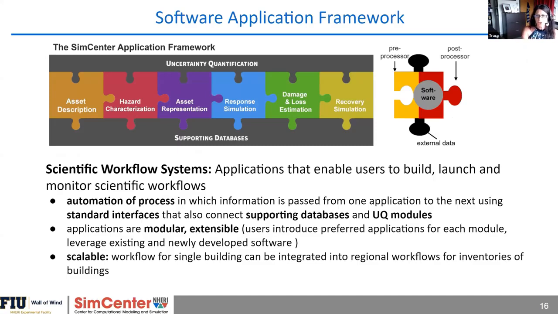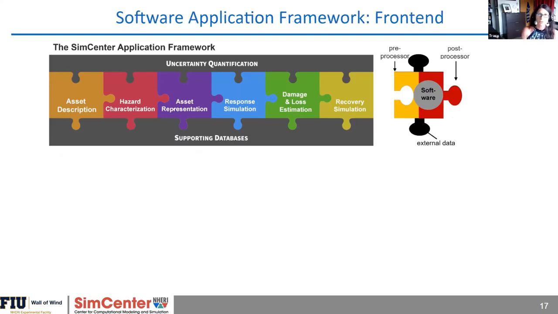And as Frank mentioned earlier, and I want to close on this, you don't have to be a wizard in executing these workflows, because the whole point of the SimCenter is to create the interfacing, the preprocessor and the post-processor, that takes these little modules I introduced in this brief presentation and links them together, interfaces them with the appropriate supporting databases, and links them also to uncertainty quantification tools so that you can run these workflows, assemble, supervise, and execute them in a way that's accessible and feasible for the user.